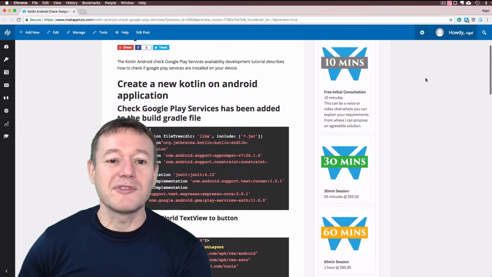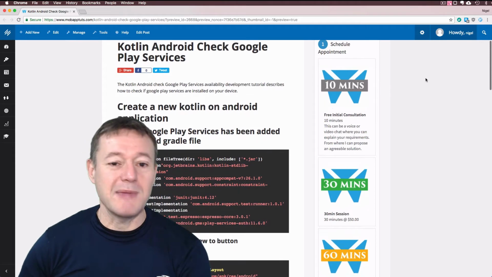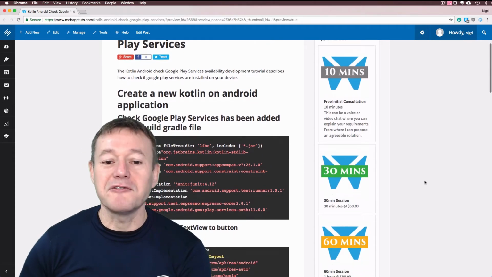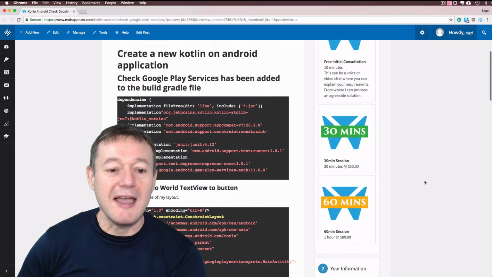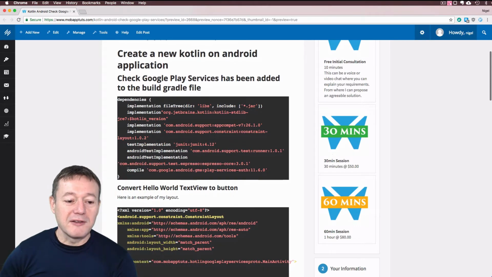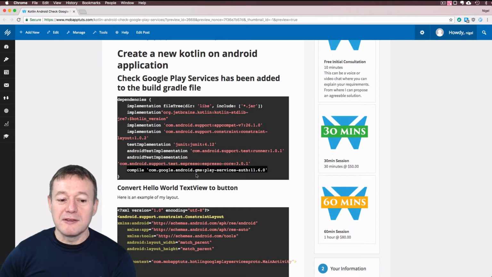So we go to my website here. If you haven't signed on to the free membership, sign on because you can get the full access to this documentation here. First thing we want is to get access to the com.google.android.gms play services auth authentication. I'm just going to copy and paste because I've got a bad memory.